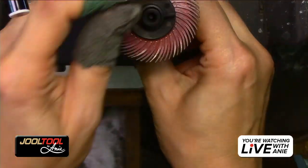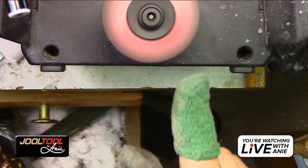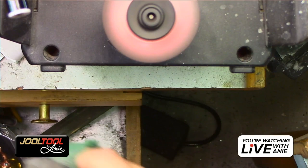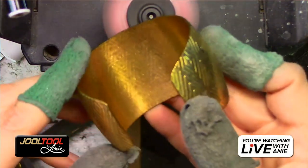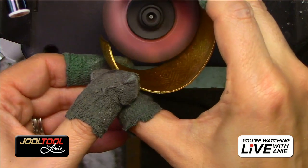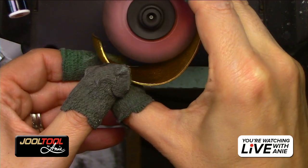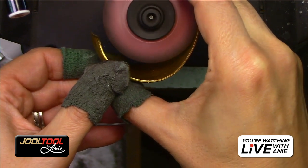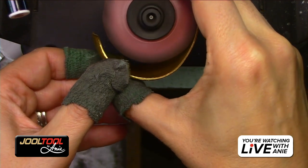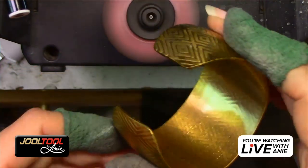So that's that. Oh, and if I don't get to it, just know that these fit into cuffs. If you have a cuff like this, just so you know, it'll fit into it. Will this fit into it? Yeah, it's actually going to fit into this cuff. Just to show you guys how it sands, I'm going to do a little half portion or go all the way, just to give you an idea.